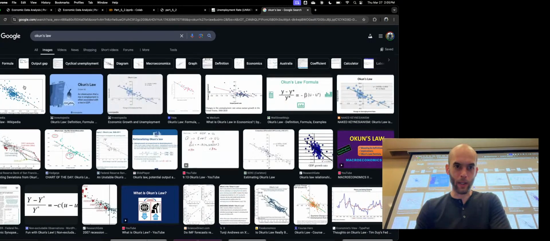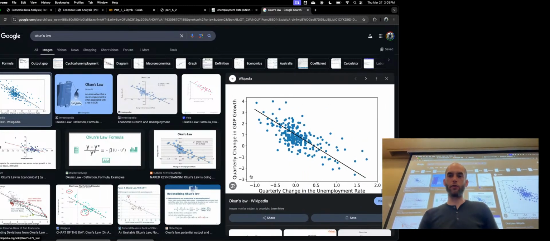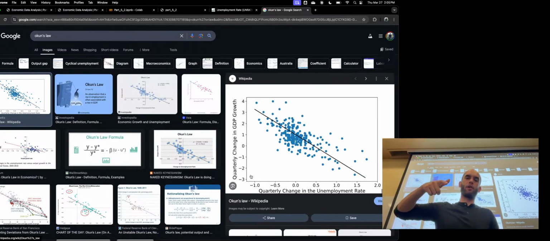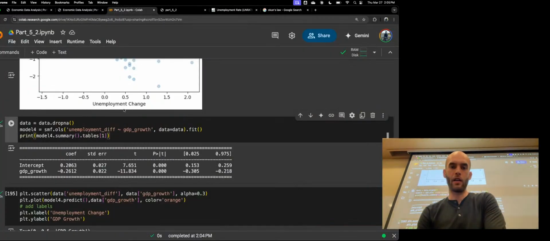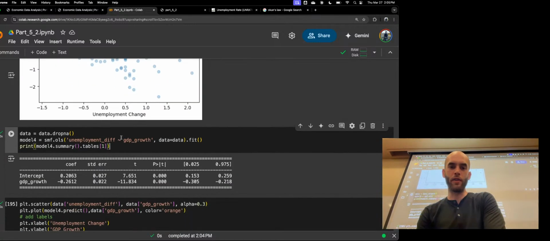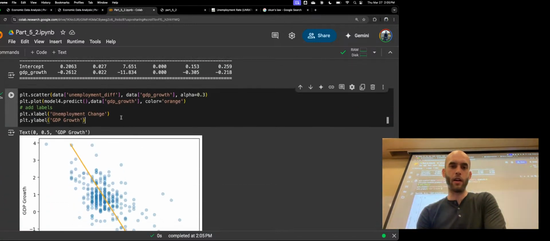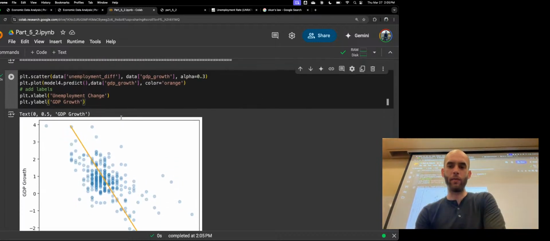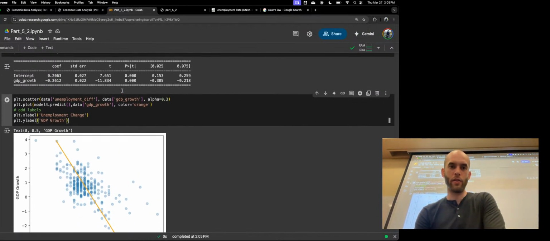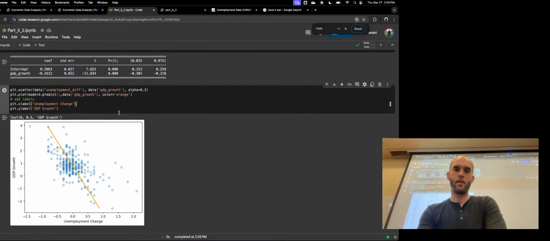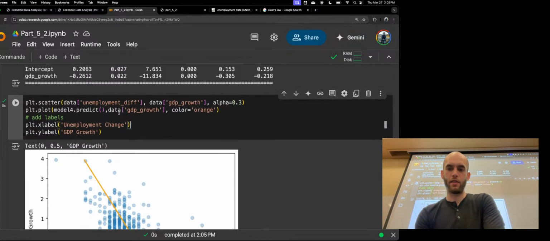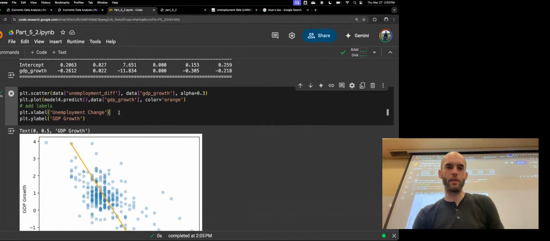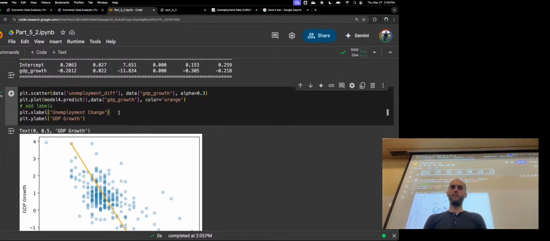Maybe just a picture, but this is a standard picture of Okun's law, where we have GDP growth on the vertical axis and then unemployment on the horizontal axis. And so what I'm going to do is just run this regression. I'm going to plot our model, and then you're going to tell me whether this is consistent with Okun's law. So let's take about a minute here. Tell your neighbor whether you think this is consistent with Okun's law or why it's not. And then we'll come back together and make some conclusions.